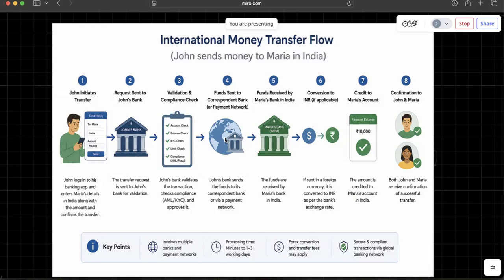So both of them have an account in Citibank. One bank will give an instruction to Citibank, the correspondent bank: transfer 100,000 USD to ICICI Bank.